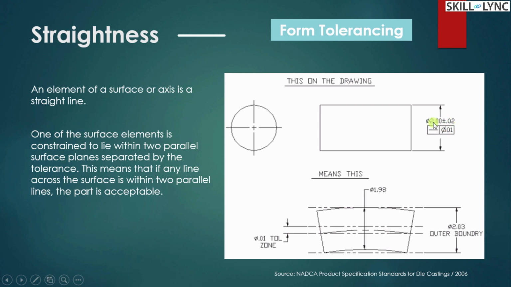You can see that the external is 2 plus or minus 0.2, and over and above you have this tolerance of 0.01, and hence the stack up tolerance is going to be 2.03 mm. At this exterior point, from this point to this point, that is the actual size element, you are getting controlled by 1.98 only. But having applied this tolerance width of 0.01, you will get that additional 0.01 mm added to this overall dimension. So this is how the form of this is going to be controlled.